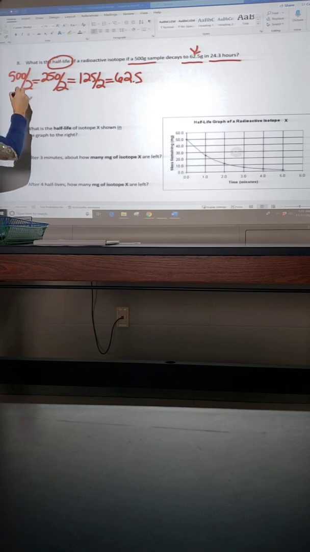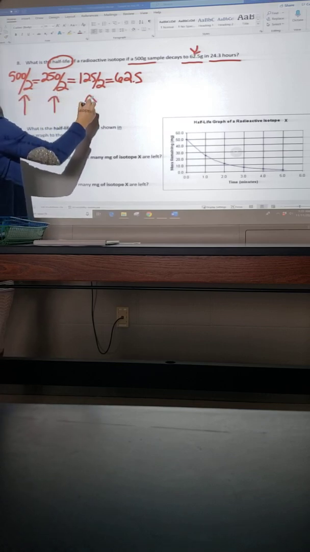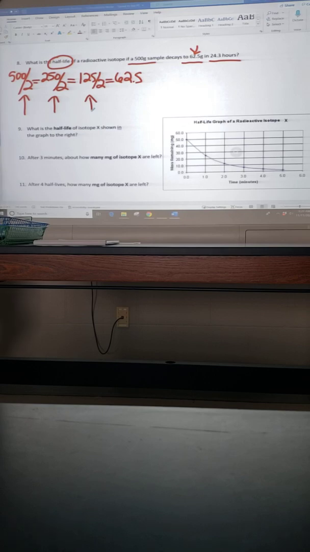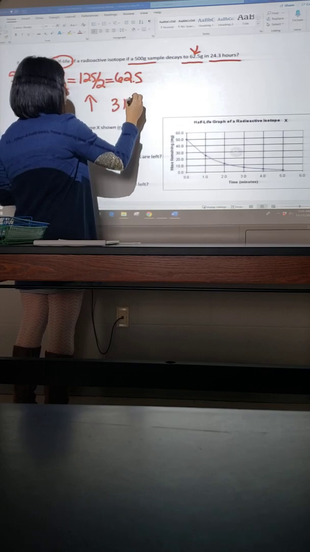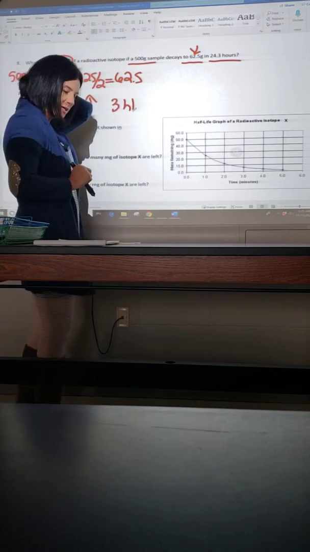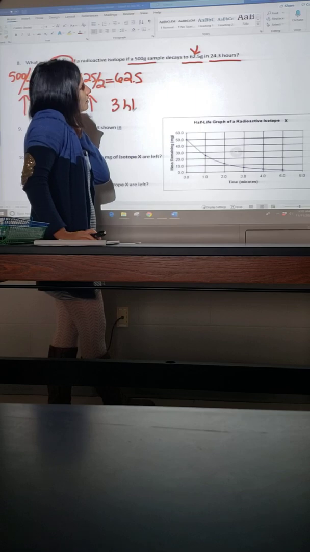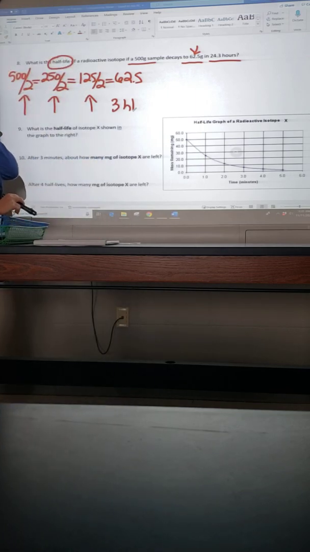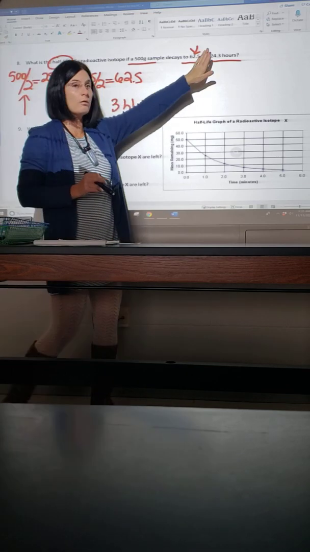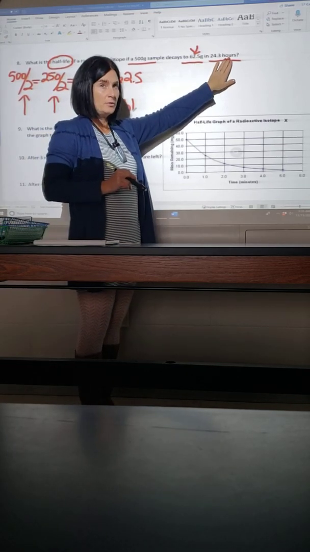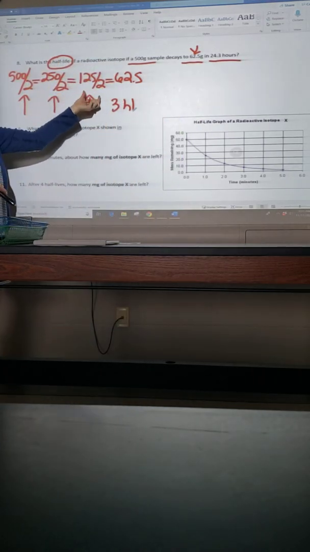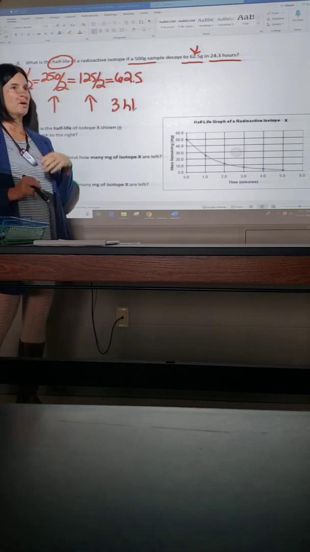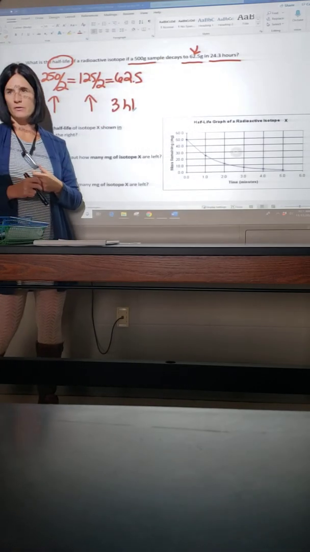So how many half-life cycles did it go through? Went through 3 of them. Okay? So we went through 3. That kind of gets us our first piece of information. Now from here, we want to know what is each half-life. So we have the total amount of time now, right? What we don't have is what amount of time was each one of these cycles. So we have to have something that equals up to 24.3. So how are we going to figure that out?